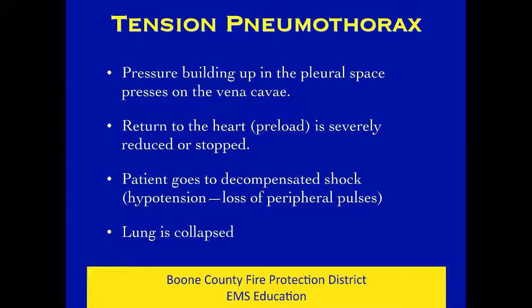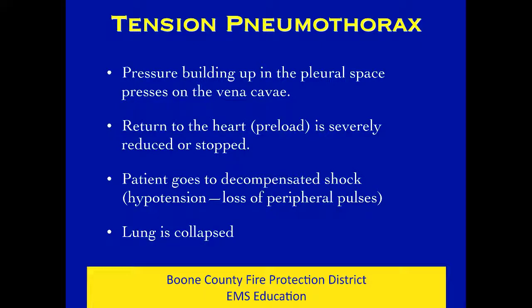And so the air bubble that's inside the chest wall, outside the lung, now gets large enough and is under sufficient pressure that it puts pressure on the heart and on the great vessels, and it puts pressure in the area of your chest known as the mediastinum. Mediastinum is a region, it's not a structure. It's in the center of your chest, runs north and south. And in that space, you would find the trachea, you would find the heart, you would find the great vessels, meaning the aorta and the vena cava.